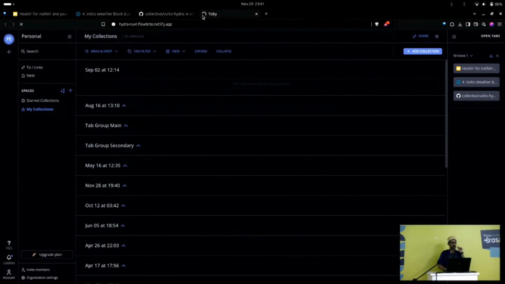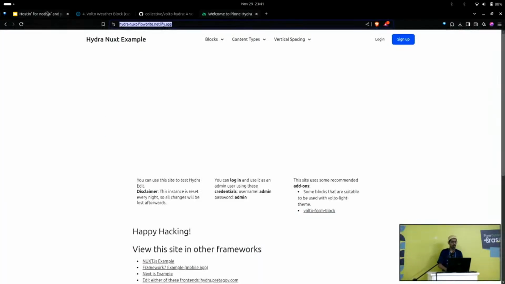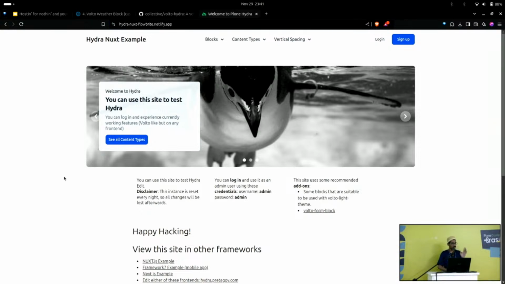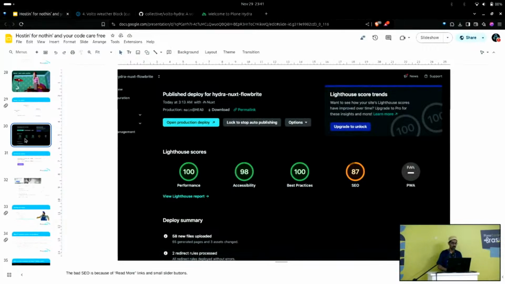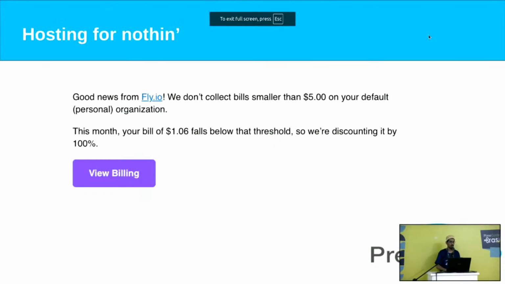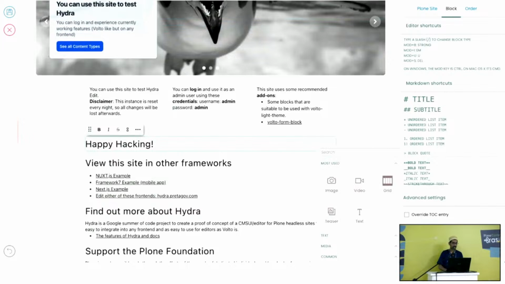If I open it, the net is not working. Okay, we are short on time. Okay, here it is. This is the one that got a 100 performance score because it's fast and reliable. I know the UI is not good, but we can work on that. Okay, let's move on. Here is the bill. Dylan uploaded it, and he got a $1 bill for a month. That's it. That's how it looks.